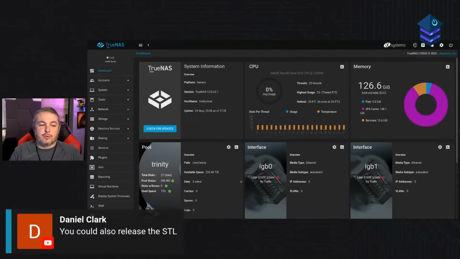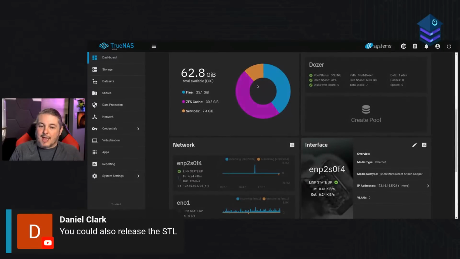So here's my TrueNAS Core system. You can see the ZFS cache has 108 gigs of cache. So 12 gigs of services running, 108 gigs of cache, and 5 gigs free. That is ideal. But over here, it was using a lot less, and now it's using more. Ideally, any free memory should be used for caching if there's caching to be done. And that's where Linux works differently than BSD.